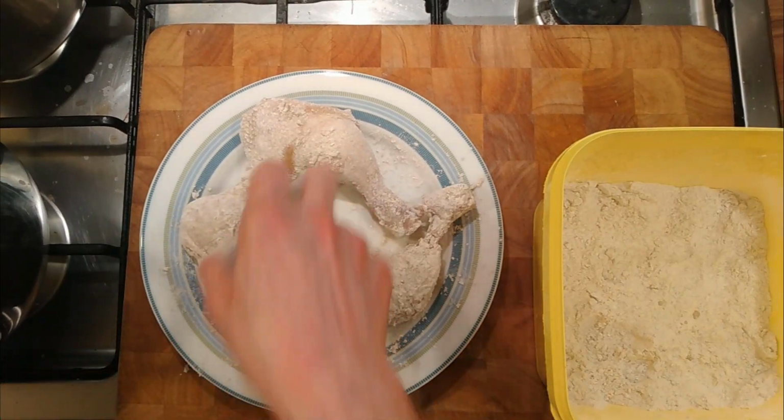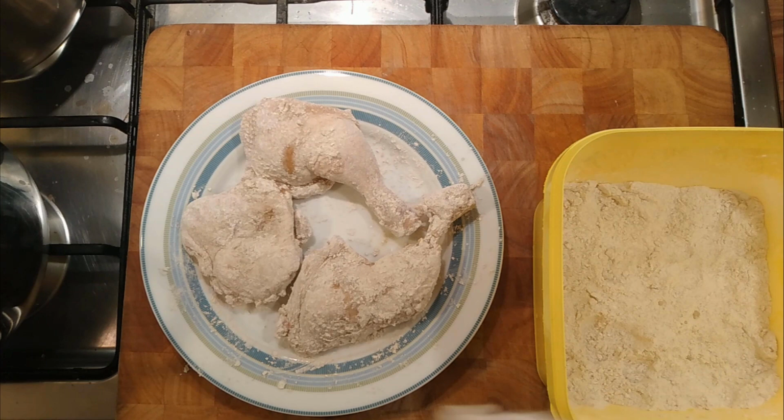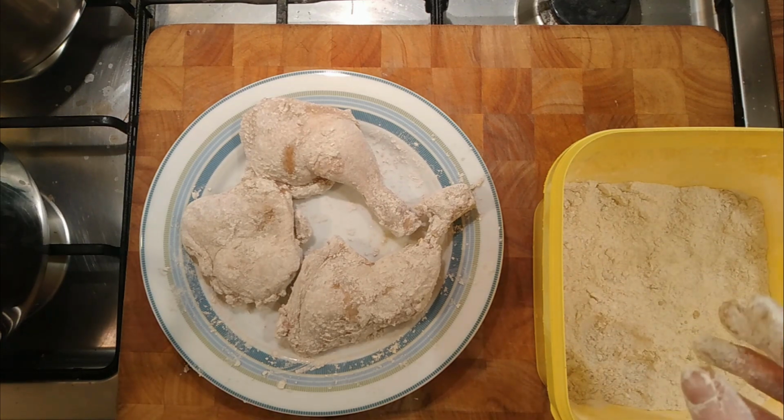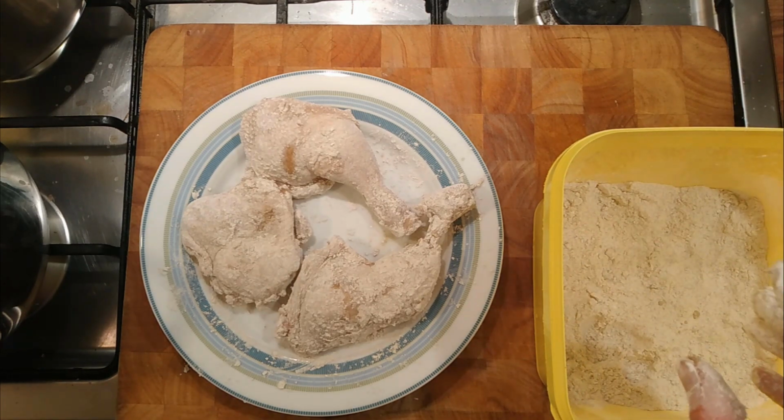The same thing I do with the chicken wings, but I might end up having to give a chicken leg and a chicken wing, like that, and some mac and cheese. Depends how much they want to spend at this function. People don't want to spend a lot, in my experience. They want a lot for very little.